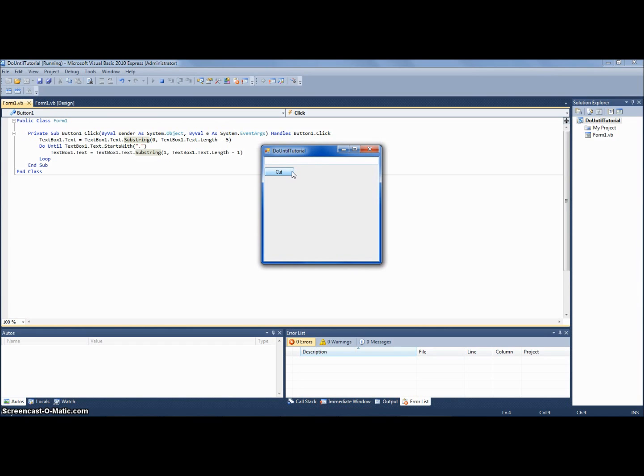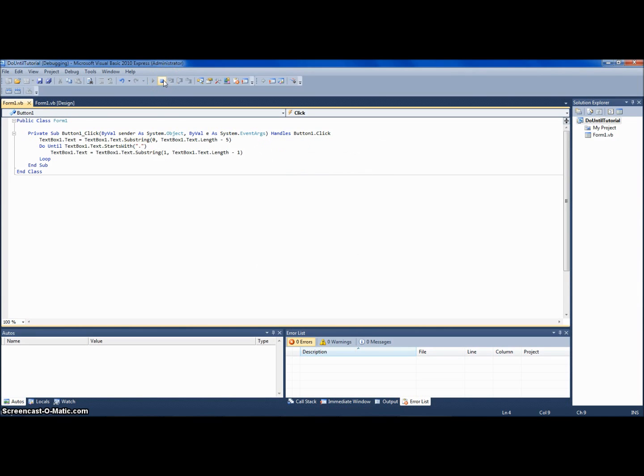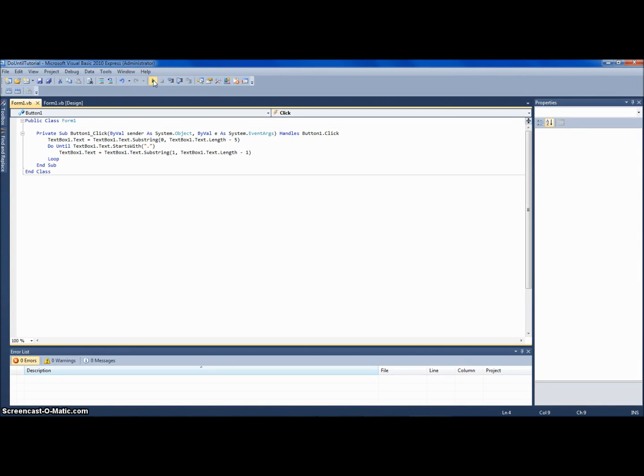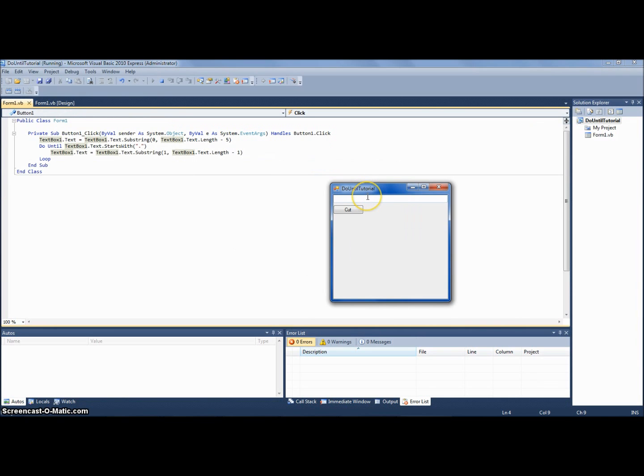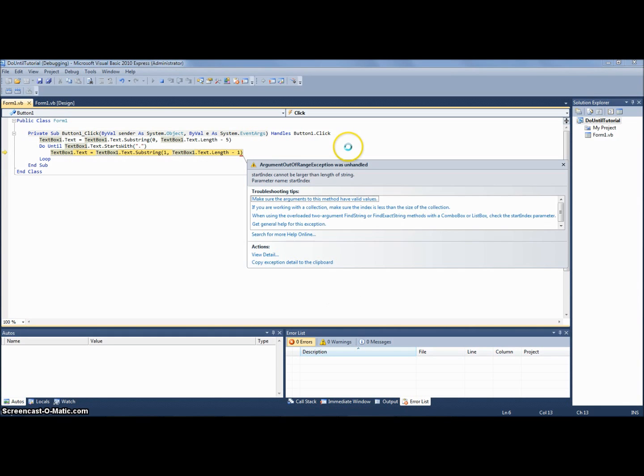Oh wait, sorry, I didn't even type anything in. I have to type something in. So let's type in a file name. It doesn't have to be a real file name. Let's just say blah blah blah .exe, and then you hit cut, and there's an error.